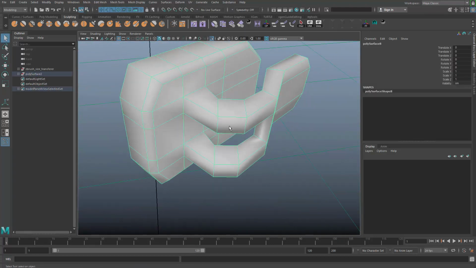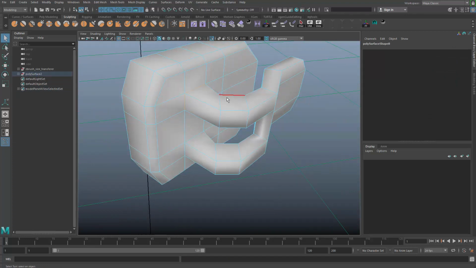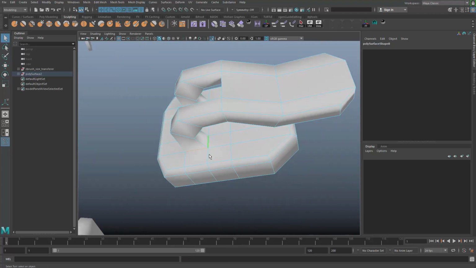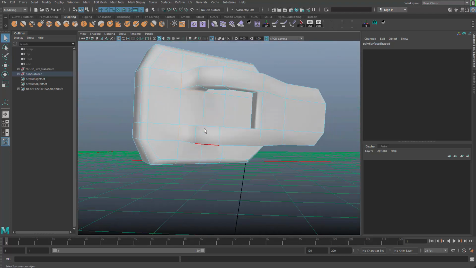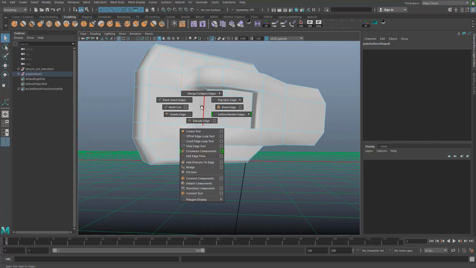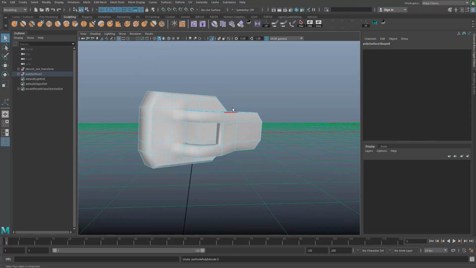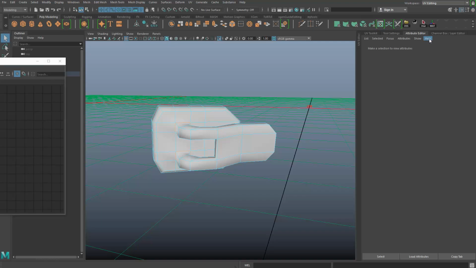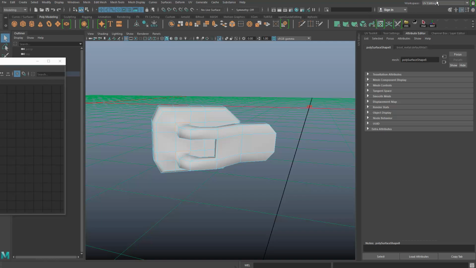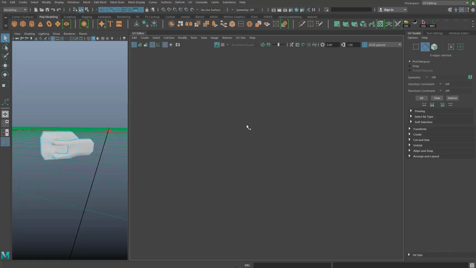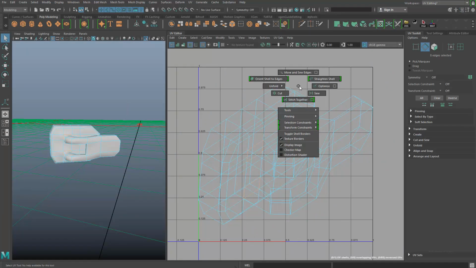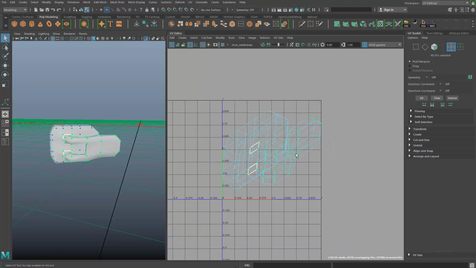Okay. And then I can maybe cut it open here. Actually, we need to go to the UV mode, of course. So go to the workspace and UV editing. Reset the current workspace. Okay. And here I can use shift and right mouse button, go cut. That should allow me to cut this guy off.